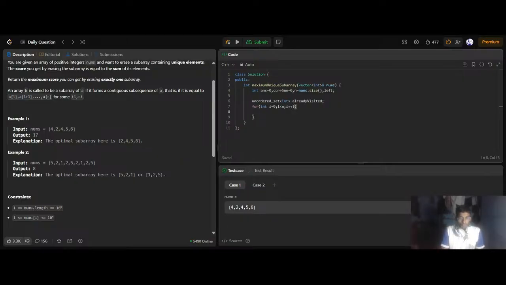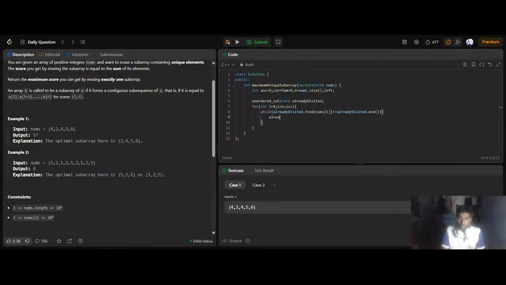While already visited dot find the element nums of i is not equal to already visited dot end, that is, until it does not go to the end of the set, what I have to do is remove the left element, right?